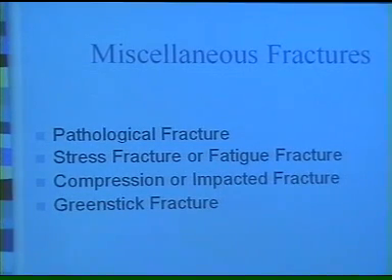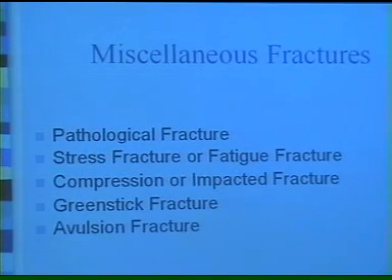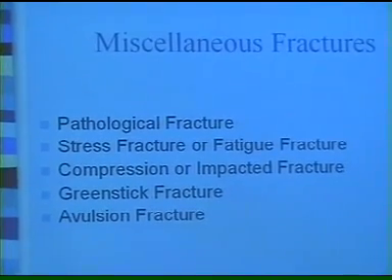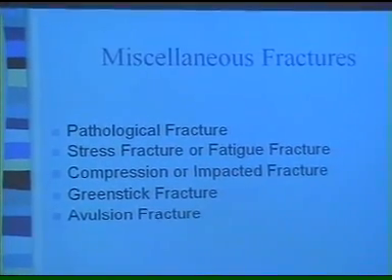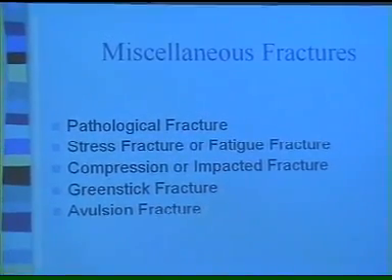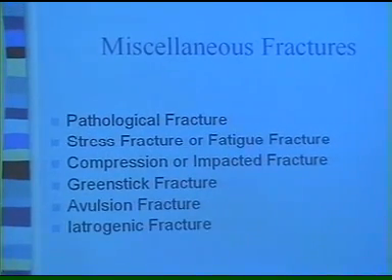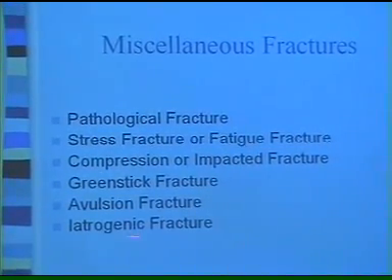That means it doesn't completely break because the periosteum is strong. Happens in children. Avulsion fracture is like the apophyseal fracture, the same term used for the apophyseal avulsion fracture, from the tuberosity or the coracoid or the medial epicondyle, lateral epicondyle, anywhere the fracture is avulsed because of the strong muscular contraction. Iatrogenic fracture is the one which you would like to hear about.